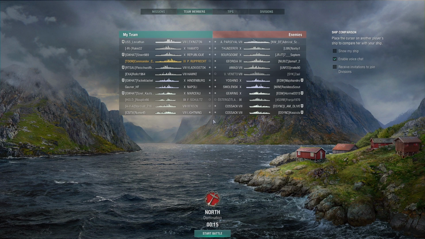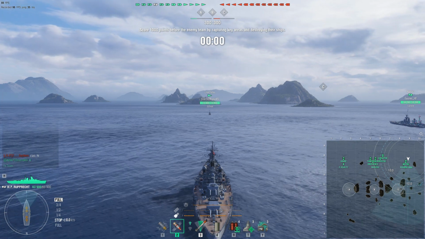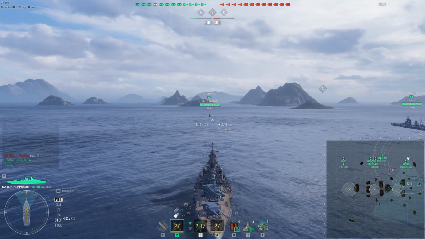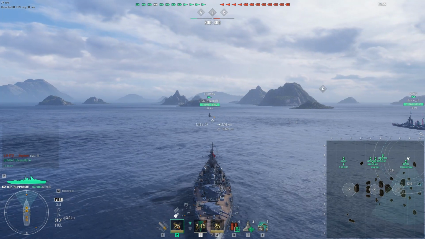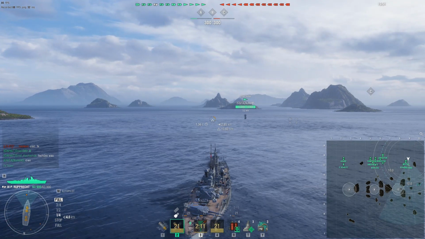So, for a battle on map North, the matchmaking's not been too unkind to us. We're middle tier of an 8-9-10 battle. I've spawned by the sea cap, and I personally never go down the 9 and 10 line. So what I'll do is just look to get closer to the sea cap so I can start to cover it to some extent with the secondaries.